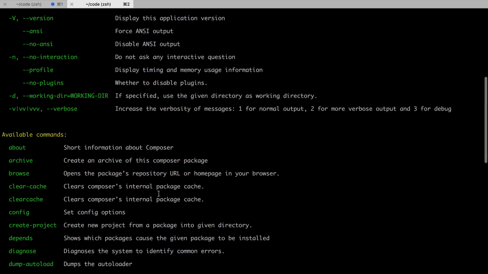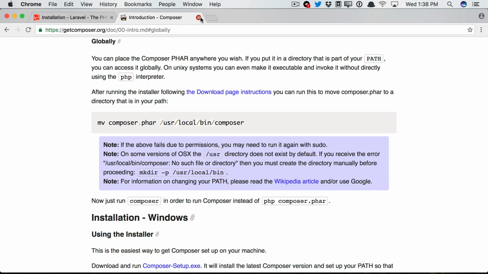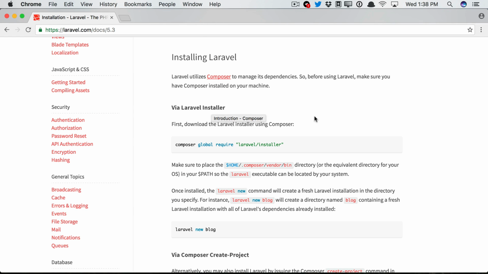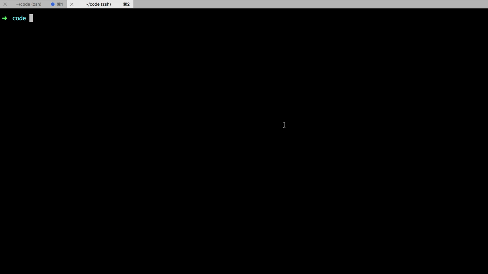Good job. Now, you'll see all of these commands, and it can kind of overwhelm you. Do not worry. In reality, most PHP developers who use this every day maybe reference a few of these. Okay, so with that installed, we can switch back to Laravel, and we can see that, well, we have a couple choices. We can install an installer tool, and this is a simple executable that allows you to do things like this. laravel new app. And what that's going to do is download a fresh copy of Laravel. And that's what I prefer.